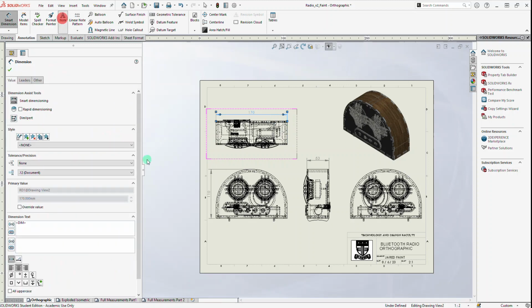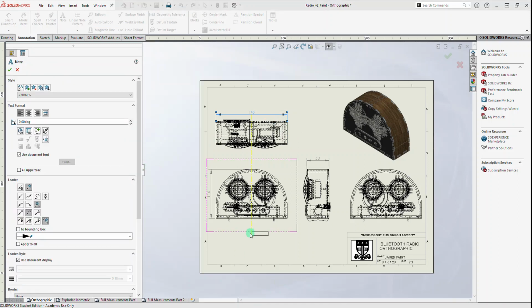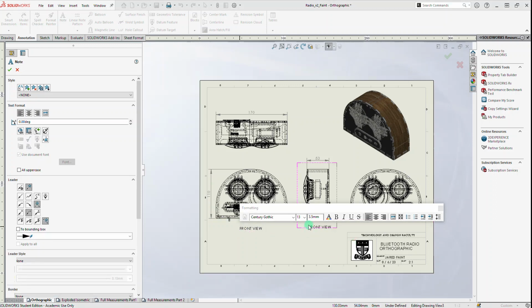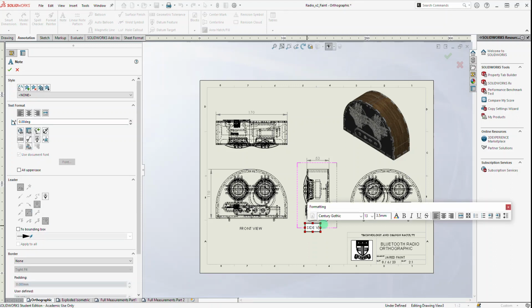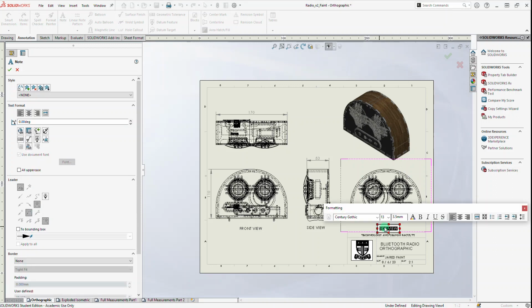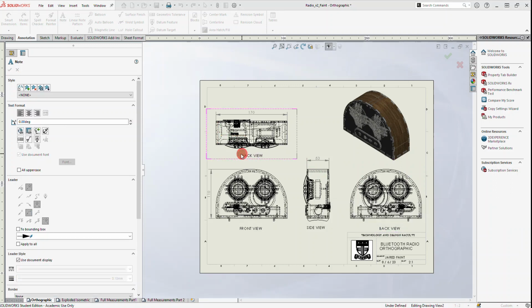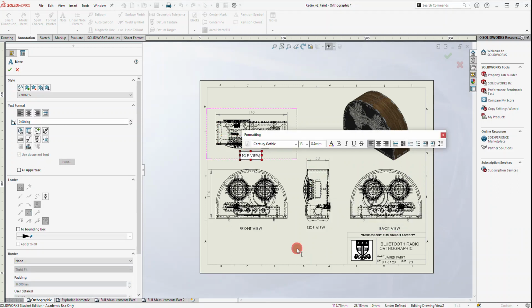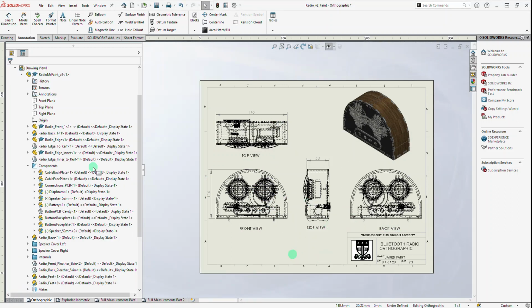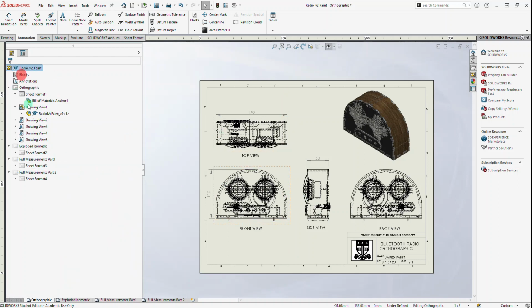So they're there, and I want to obviously have my labels. So I've got my front view if I can type. I've got my side view. In this case, I've included my back view because it's got details that I think are worthwhile including. And then I've got my top view. So that's probably the key elements that I need to include for my orthographic, which now I'm going to go on to the next one.